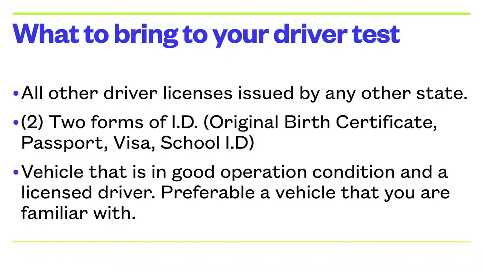Once you get your driver's license, they do not require you to come back and get retested on a manual transmission. So once you get your driver's license, you're good to go. You don't have to worry about going back a year from now because you buy a car that's a manual transmission, like a Jeep. You're good. As long as you feel comfortable, you've already shown that you know how to operate a car, you know the rules of the road. They don't expect you to come back. But being tested on one, you've got to show them that you can clutch and shift.